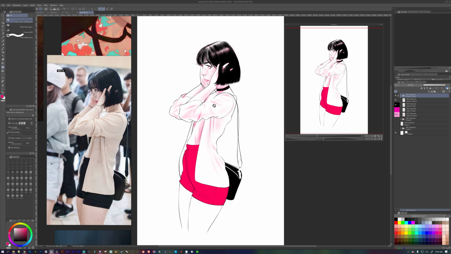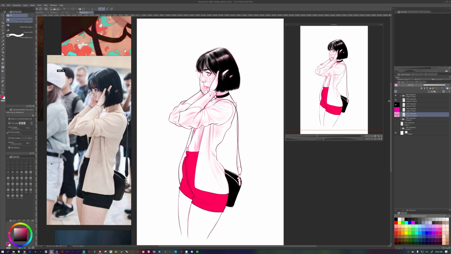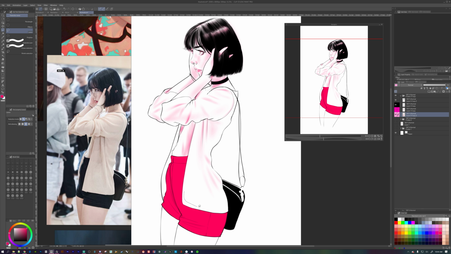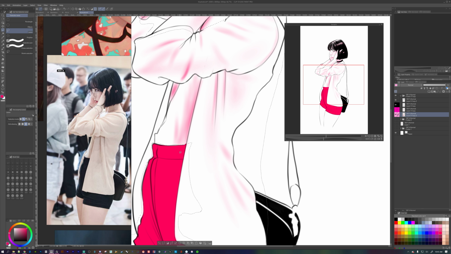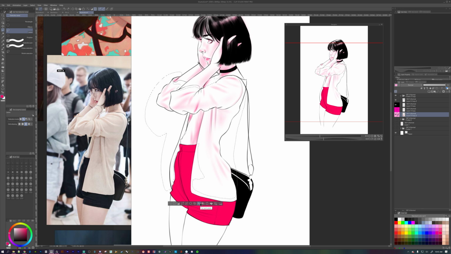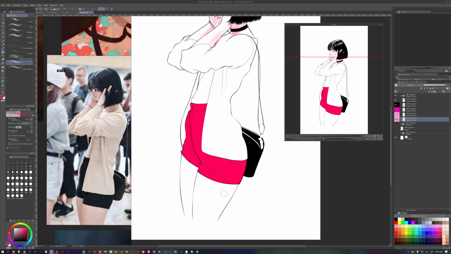Now you can see right there, I showed the full opacity of everything and it looked really bad, and I removed the sketch, and now it's kind of cool, but I don't want to keep going. That's a lot of work. So I'm like, how can I keep my sketch but not have to ink this perfectly? So I'm going to cut away the shading for the shirt. I'm not really feeling that too much right now. And then I decide, okay, I forgot about the legs. I really need to add shading for the legs because we got to have that roundness of those thighs there to really make this appealing.